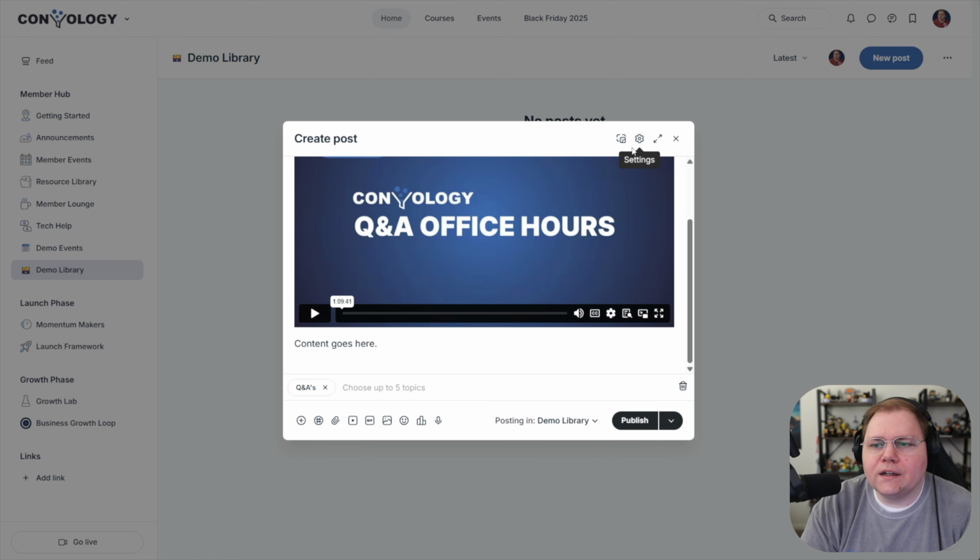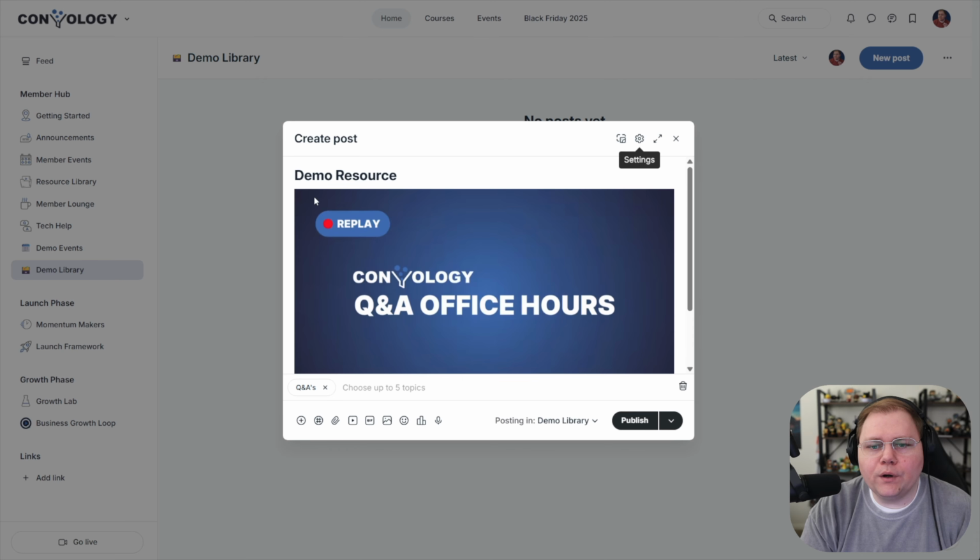There's one more setting I want to show you here. If you hover over these icons in the top right, you're going to see this one that says add cover. That's not the image. I think it's deceptively named. That's not the image that's on the cover of our resource, individual resources in our library. That's going to be the image that appears, if you have one, above your video. I never add those inside of my resources.